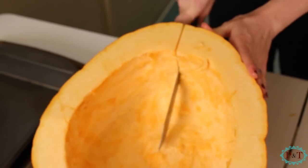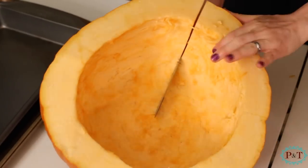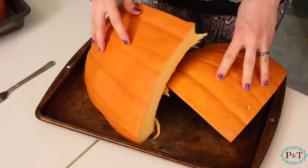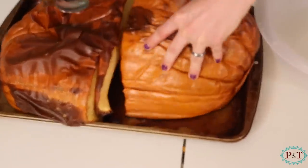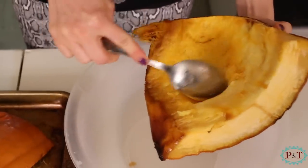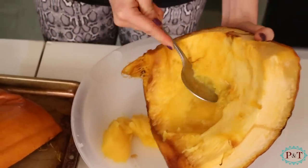Now that they're all scooped out and clean, I'm just gonna chop them into smaller pieces that will be able to fit onto my pans to cook. I'm just cutting out the middle piece because it's a lot harder to cut through. Once you've got them all sliced up and washed off, just go ahead and put them in the oven for an hour at 400 degrees. This is how it should look when it's done — really easy to scoop, and that's exactly what you're gonna do. This is just what you get out of the can except it tastes so much better.